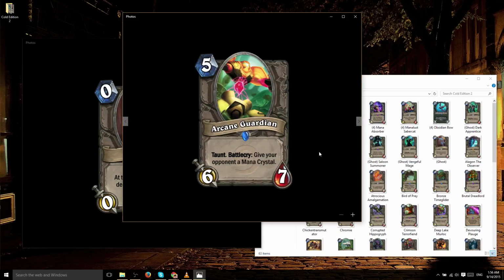But the effect is cool. I'll give it that. Okay, Arcane Guardian, 6/7 Taunt, Battle Cry: give your opponent a mana crystal. 5 mana. Oh, that's pretty cool, you know. I think this is actually a pretty strong minion, because at turn 5 or past turn 5, the ramp isn't going to matter as much. Play it on turn 7, so they're going to get like 8 mana on their turn, and it's like, they got an extra mana, big whoop.